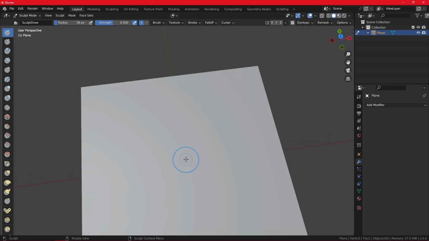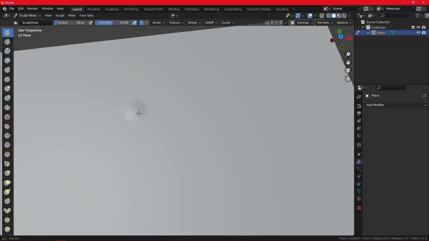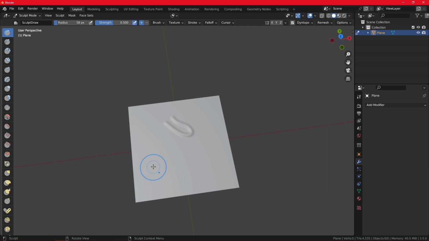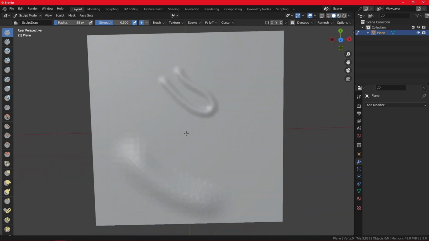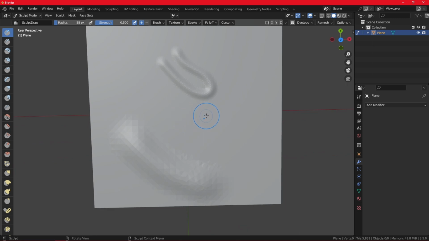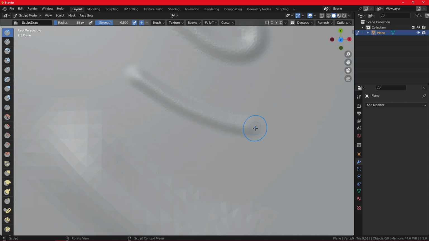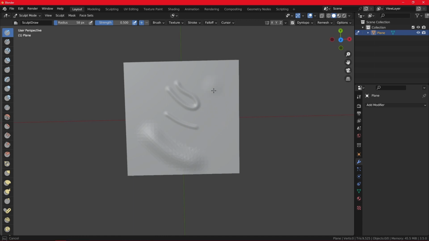And what it does is, the difference is when you zoom in, like here, you're going to get a very detailed stroke. But if we zoom out and try to do the same thing, you can see we have less detail. Otherwise, relative detail defines the amount of detail. So the closer we get, the more detail we are going to have, and the further we get, the less detail. Let me undo my strokes.